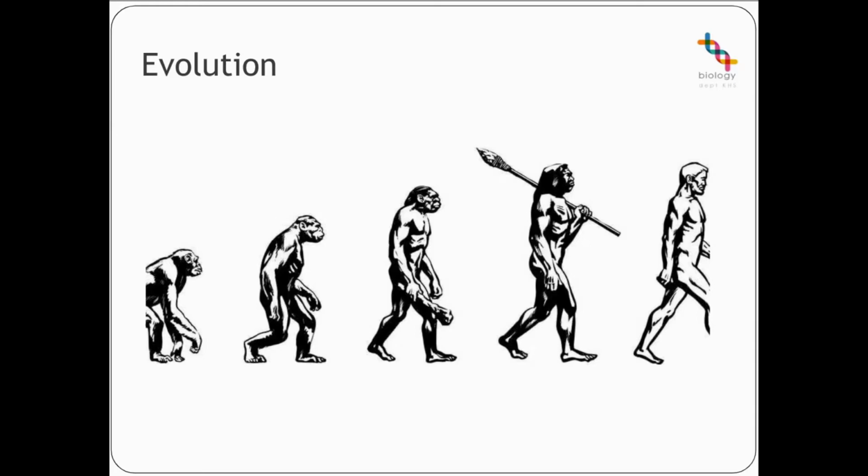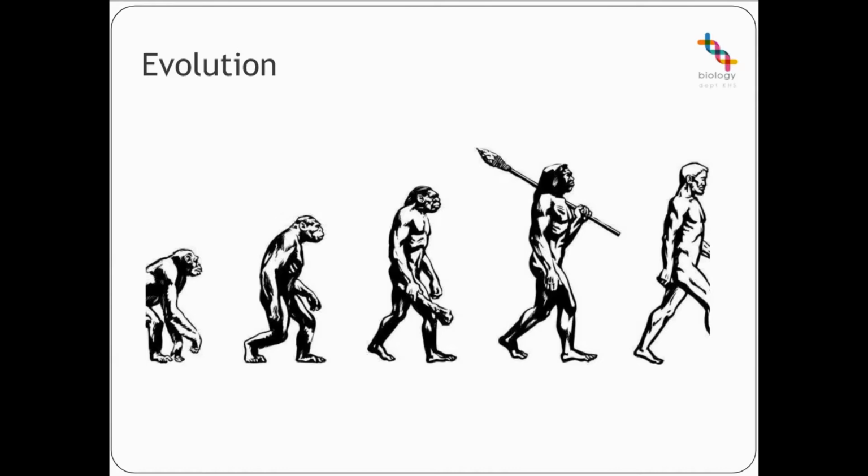Evolution, on the other hand, is what happens to a population over a number of generations. The individuals in that population are going to show genetic variation, and they are going to carry different versions of inherited traits. And that evolution will occur when the proportion of the individuals with different inherited traits change over time or change over a number of generations. So if we have a huge number of individuals with black hair and a small number of individuals with blonde hair, we're looking for those proportions to start changing over a number of generations, and that would indicate that evolution was taking place.